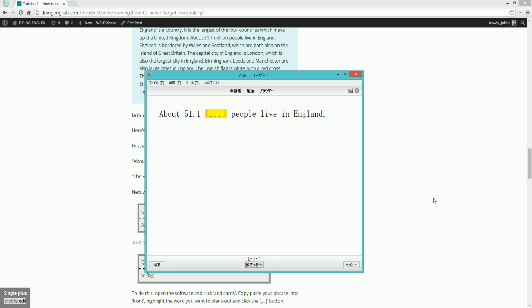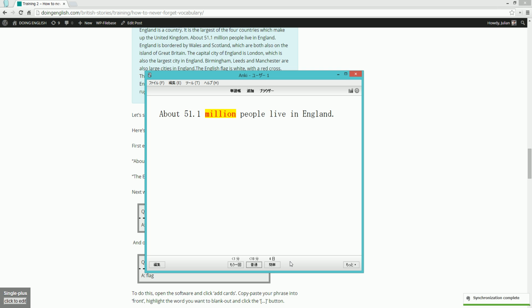And here this is quite easy. But what this does is this effort involved in finding this word million in your brain, finding it and then pulling it out, producing it, is going to make this word million much stronger in your brain. It's going to give it more activation, as it were.